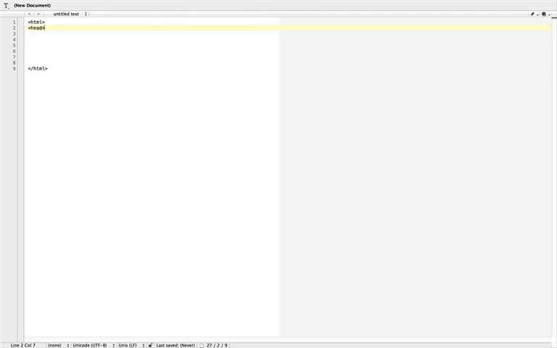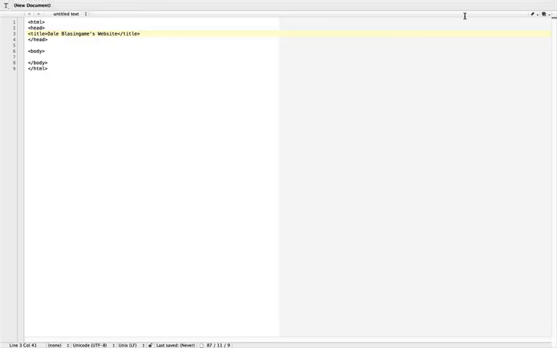Then we have two basic parts of an HTML document. We have the head and we have the body. You'll notice I'm opening these tags and then I am closing them, so I can continue to work from that point and know that I've already opened and closed. Inside of the head is information that is important for the website to know and possibly search engines, things like that. You won't necessarily see a lot of this stuff on the page or the site itself when you look at it. There is one exception, and that's the thing we're going to focus on right now. You want to give your HTML document a title, so I'm just going to say Dale Blasingame website, and I'm going to close that title.